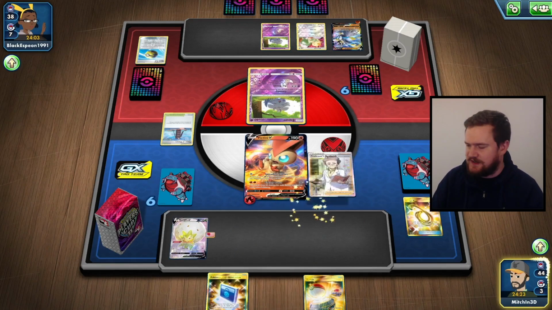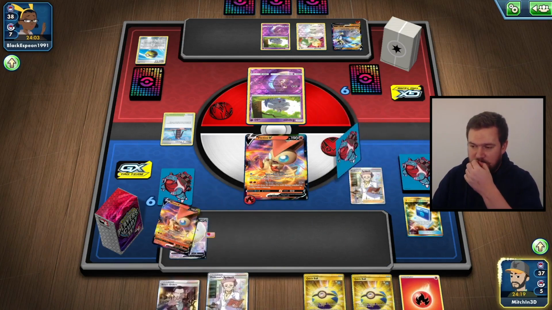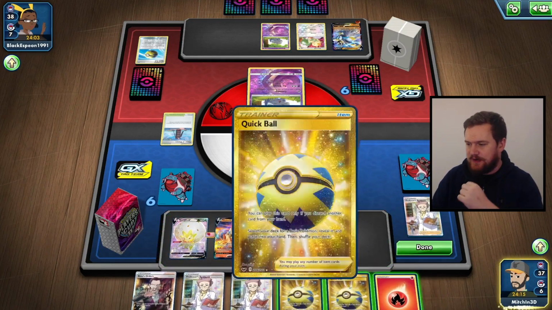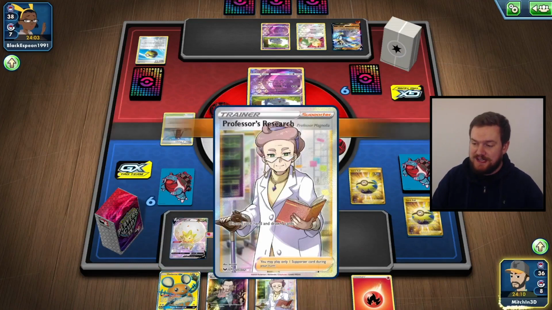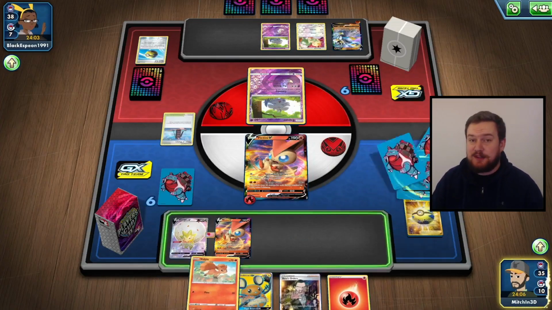I mean, we could just switch to the bench, but we're just going to find the VMAX. So this is pretty good for us. No Victini VMAX is a little disappointing, but we have Quick Balls, so we can get rid of the research. I think finding a Dedenne is a good plan. Plus, we can also get rid of another research to find the Vulpix, and that's going to be critical early.